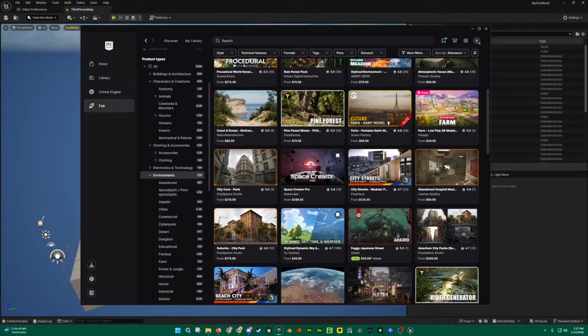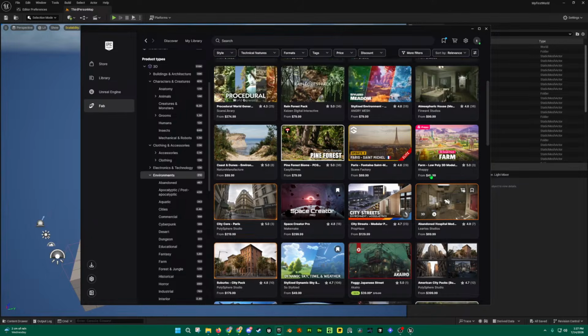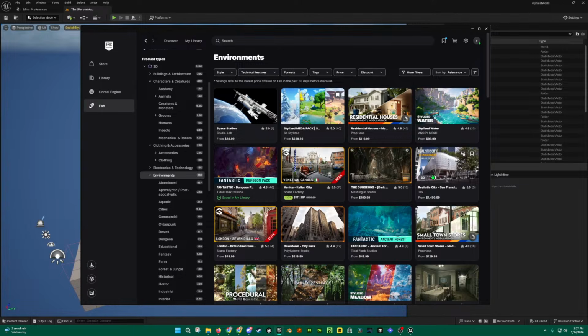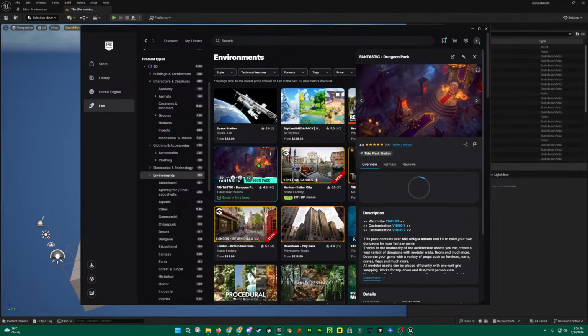You have to read the licenses, Dev. Obviously, it's for sale, so most of the stuff you can use in a commercial project. But still, please read the license on these things just to make sure you're utilizing it correctly. You just want to be safe. You don't want to get hit with something later on. You want to make sure you understand the uses of these things. But yes, this is essentially for commercial stuff. You buy it, you own it for your game. So let's say you really like a pack.